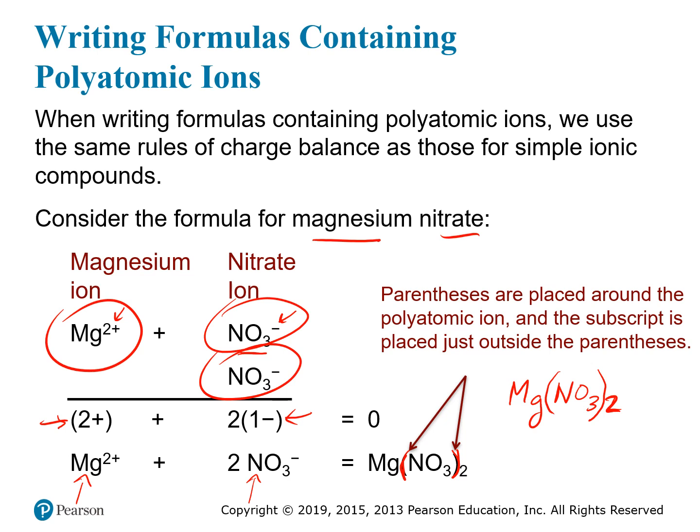You can think of it as a single nitrate ion, which is probably the more useful way to consider it, or you can look at it as a nitrogen bonded to 3 oxygens, which it is. And so if you have 2 of that, you actually have 2 nitrogens and 6 oxygens within this compound. Okay? But we don't typically think of them separate like that because nitrate is its own intact ion.